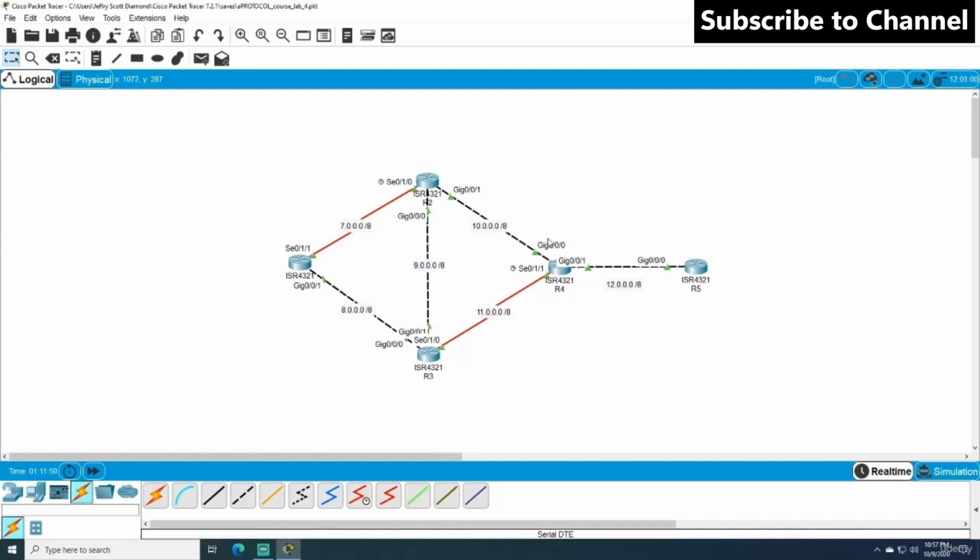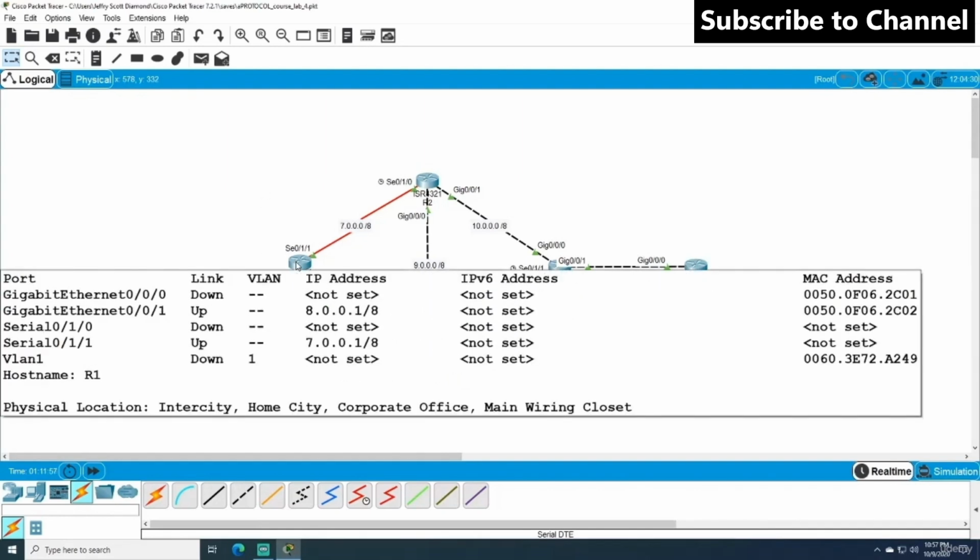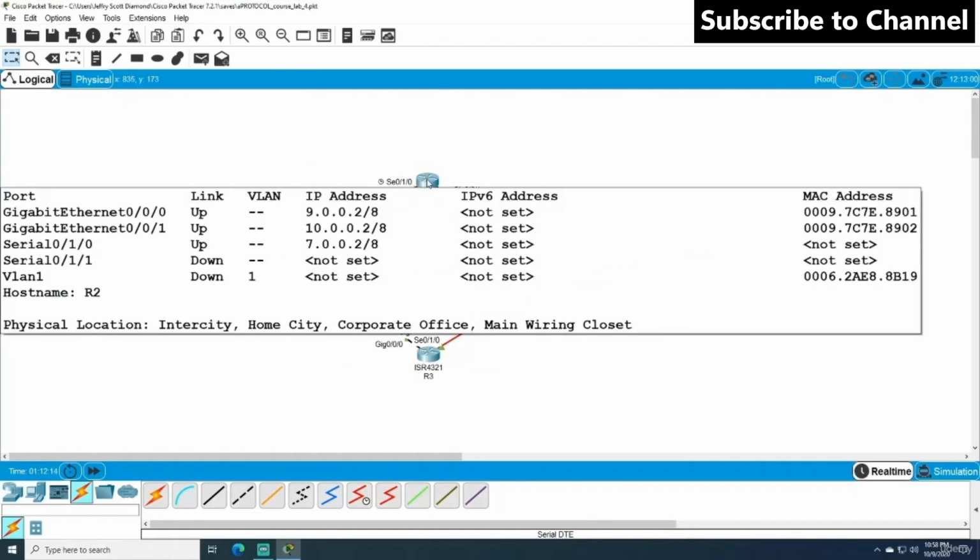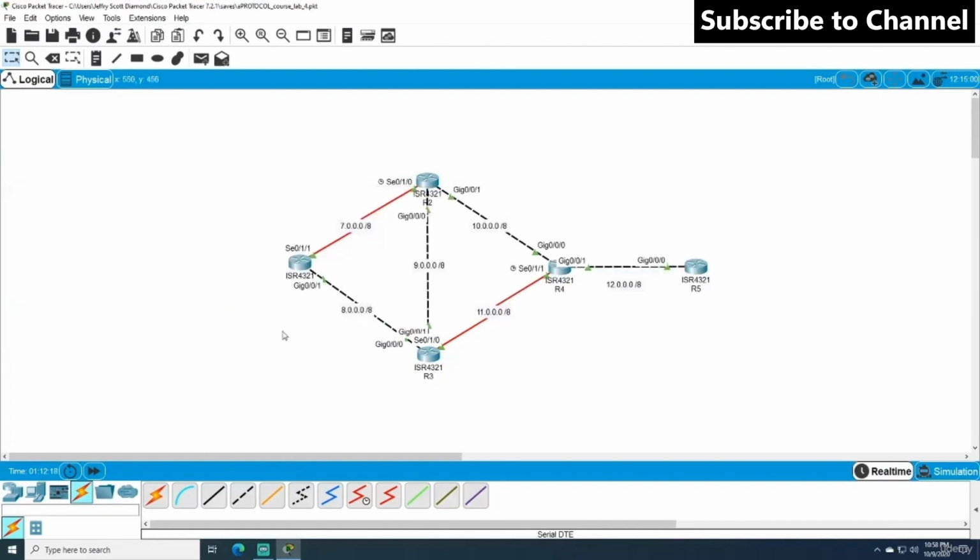And that all looks good. And we can further verify our configurations by simply mousing over each device. And you may have noticed that when I was assigning IP addresses to the interfaces of each router, I was also using the same number as the host name. So router 1 has addresses ending with .1, router 2 has addresses ending with .2, and so on. Now we're ready to configure our protocol, and we'll do that in Lesson 2.